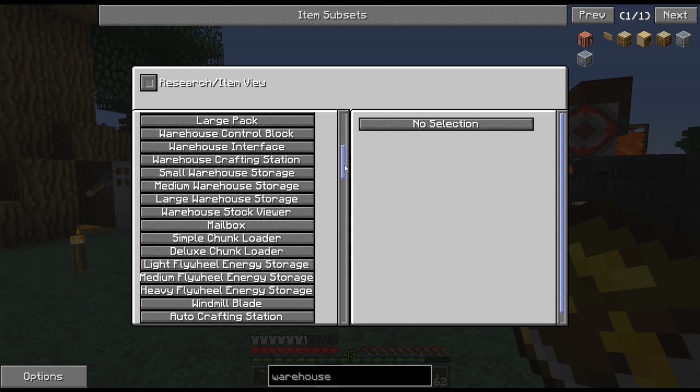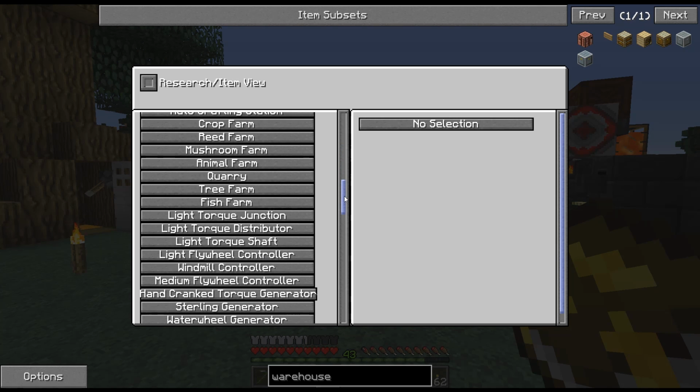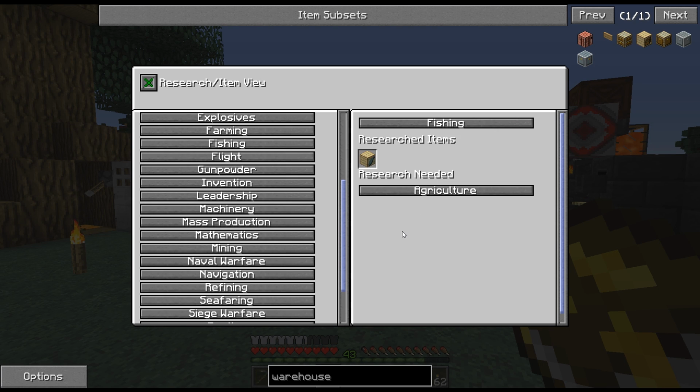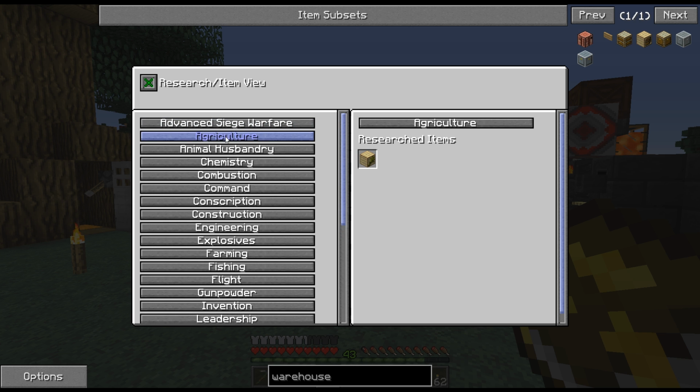A chunk loader. Windmills, crop farm. What I want to do today is this here. I want to get a fish farm going. So I need research fishing. All right, let's aim for that first. For that, I need agriculture, and agriculture seems to be the first one. Okay, so agriculture, I don't think I can actually research anything in here.